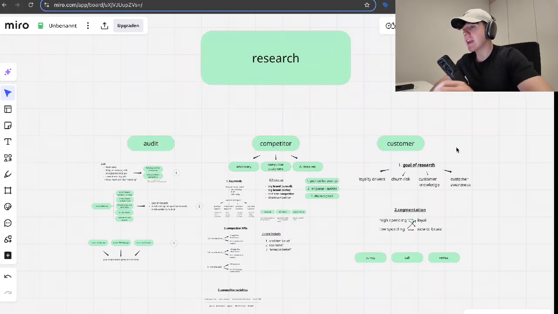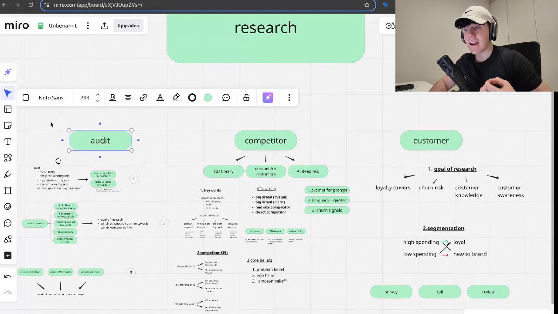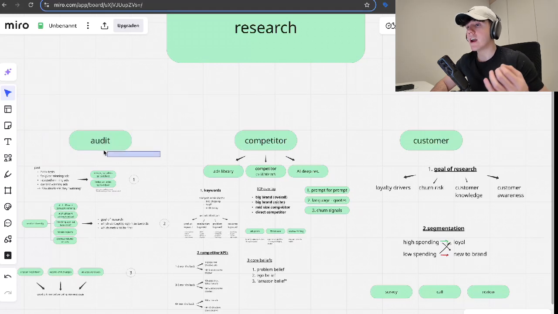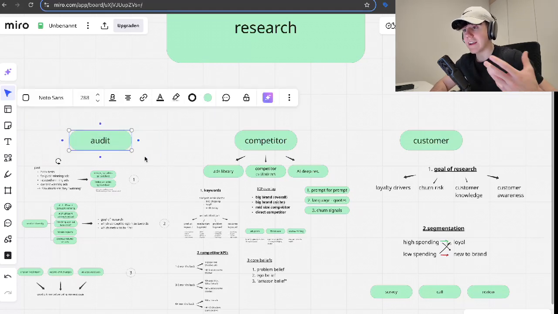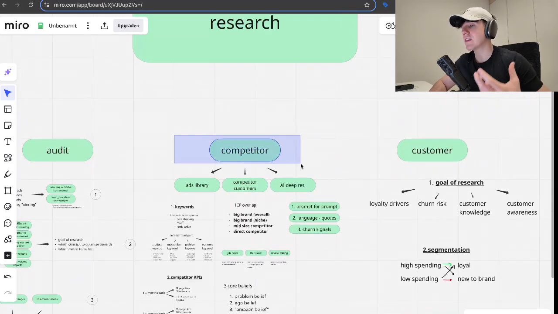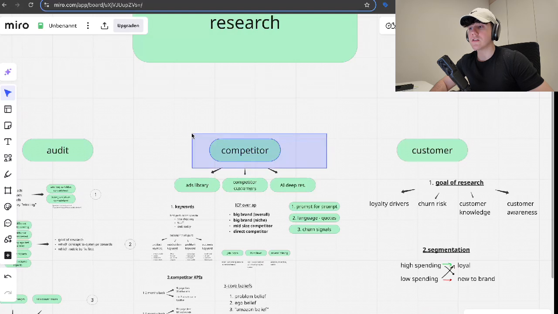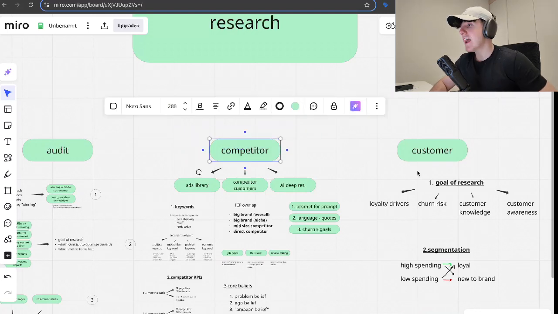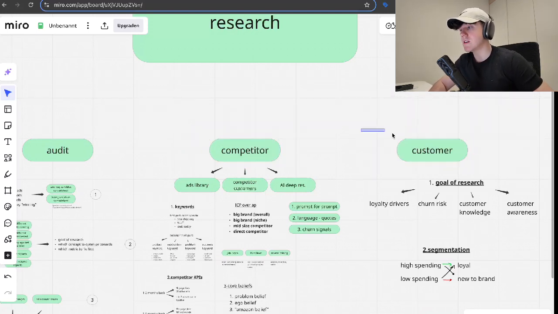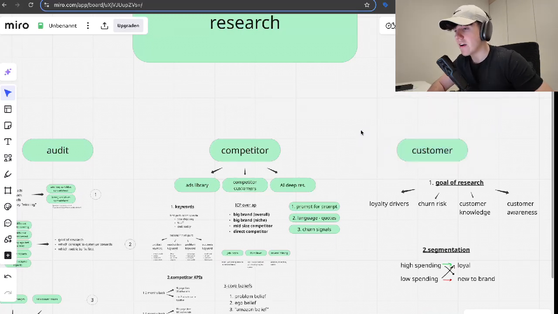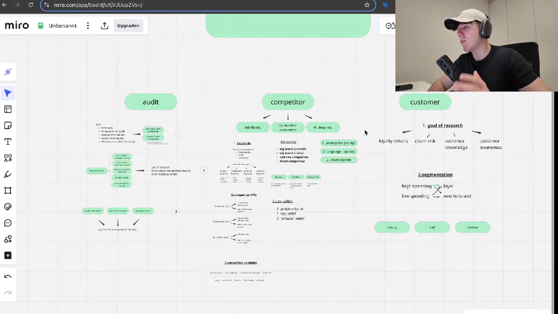Basically, I structured this whole thing in 3 different categories. First of all, obviously the ad account audit, because that's going to give us the most accurate, newest, most actual data that we can then use for the scripting and ideation, everything that comes after that. Then obviously research in terms of competitors. So specific competitor research that we can use to shift away from completely trying to reinvent the wheel to actual proof of concepts and ideations. And then research based off of our own customers to find out which objections and which things they struggle with, in order to make the experience better.